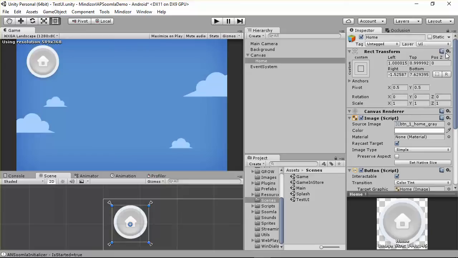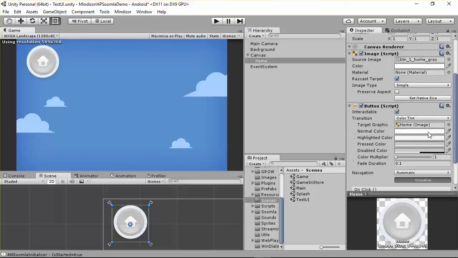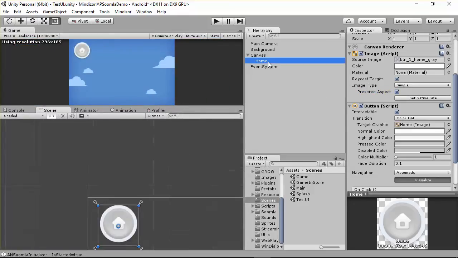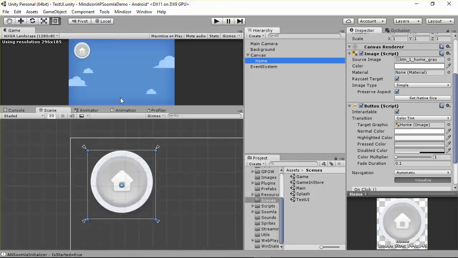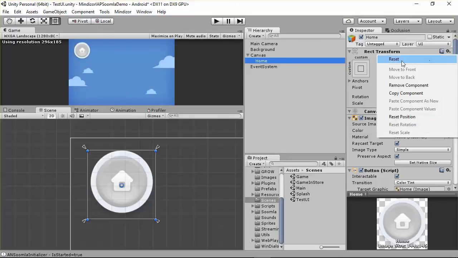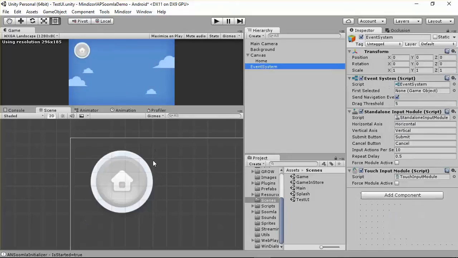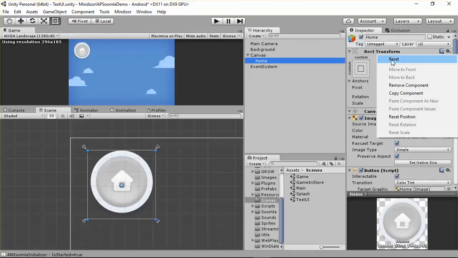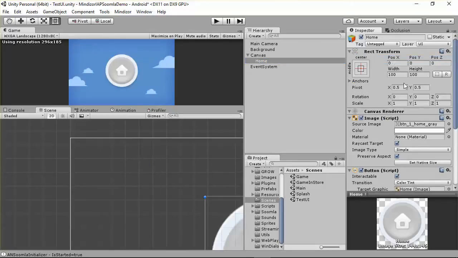So basically when you work with Rect Transform all the time, to preserve the ratio, click here, preserve aspect, and also you can just double click on the home button here and you can see the size of it is huge. So in order to control the size, basically you can do it many ways. Because we made it responsive, but I do recommend all the time, when you work with Rect Transform, to reset it to its initial size.